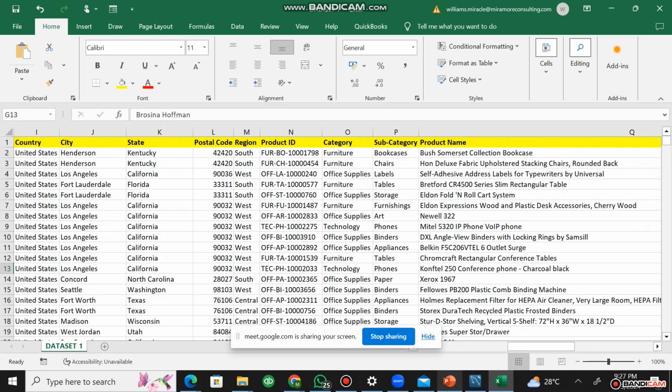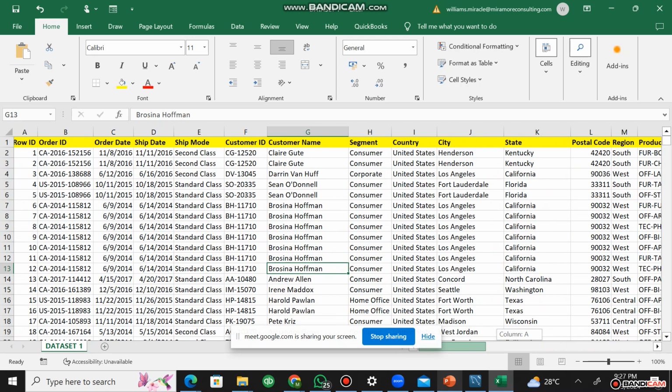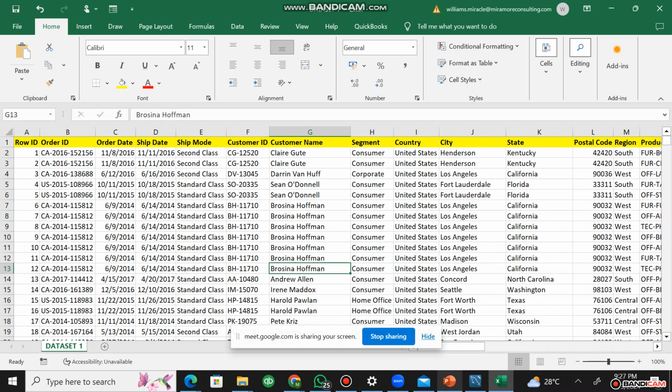If you go through this data set, after the class, I'll send it to us. When you go through it, you'll find out that it contains other information, meaning the customers place orders. They place orders that, okay, this is what they want to buy. They first of all make an order for what they want to purchase. So the data set contains information for orders made, customer information, the different categories of customers that purchase the products, consumers, home office, they are all also provided here.